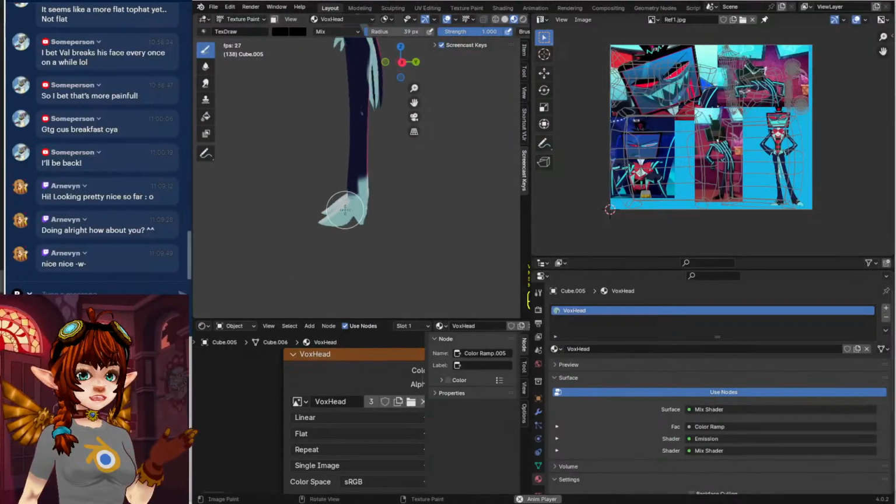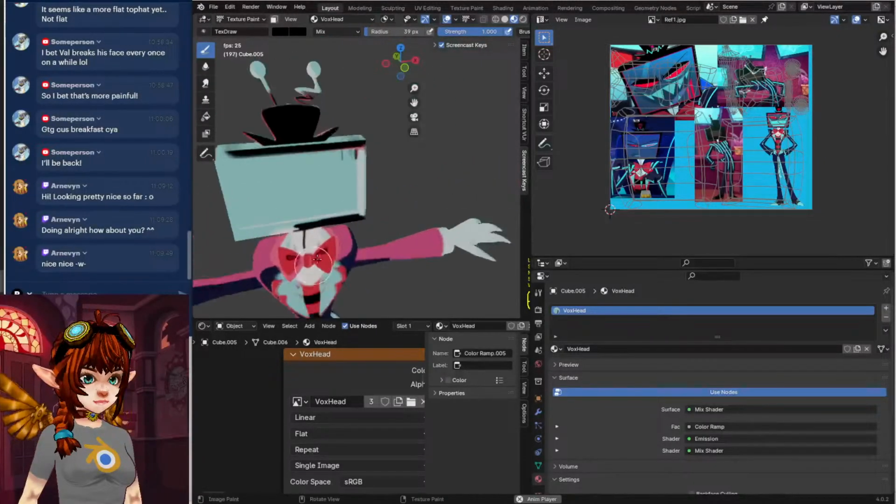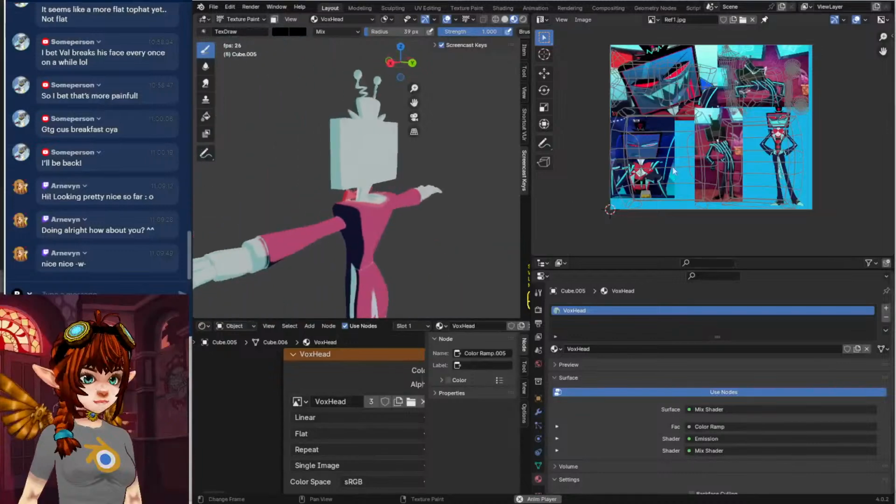Okay, so we're gonna add the boots here. Oh, I can't do that right now. I'm painting the head.